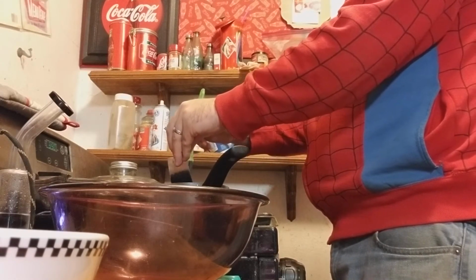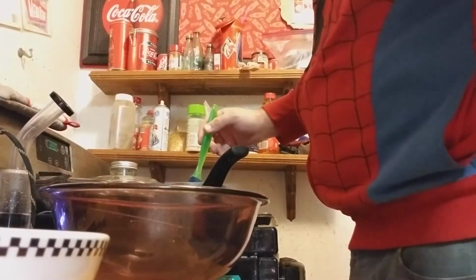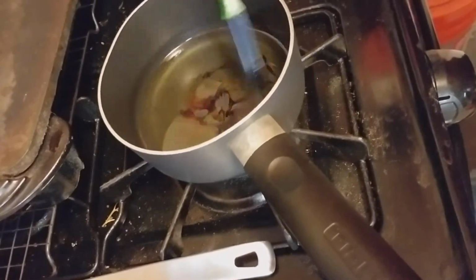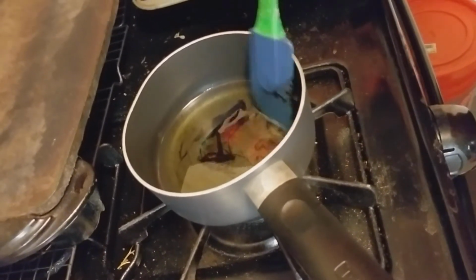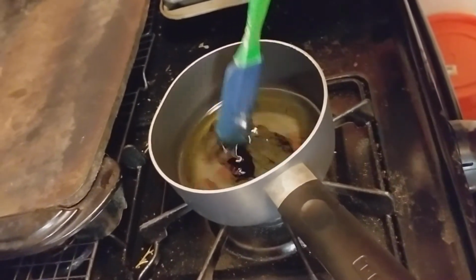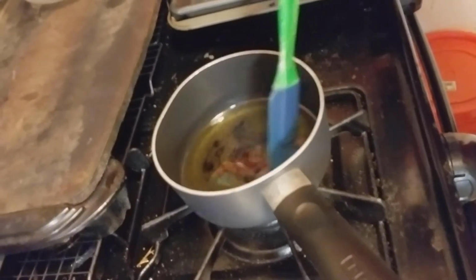All right. Now what you're going to end up with is this. What you're going to do is actually let the heat take its course. You're going to let all that glob melt into your oil completely. You want it to completely disintegrate and completely melt into oil until you can't even see it. It just turns your oil black.